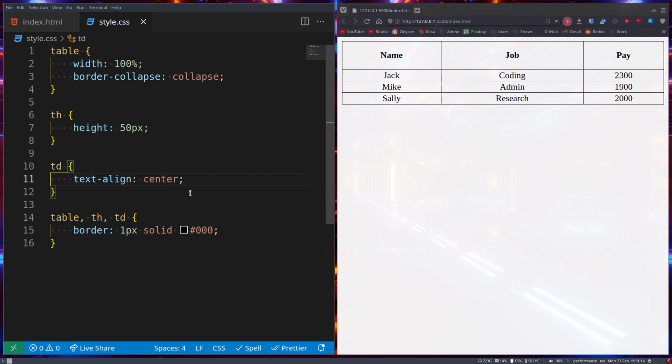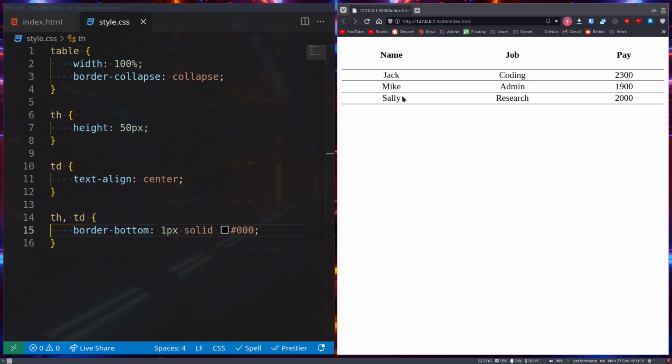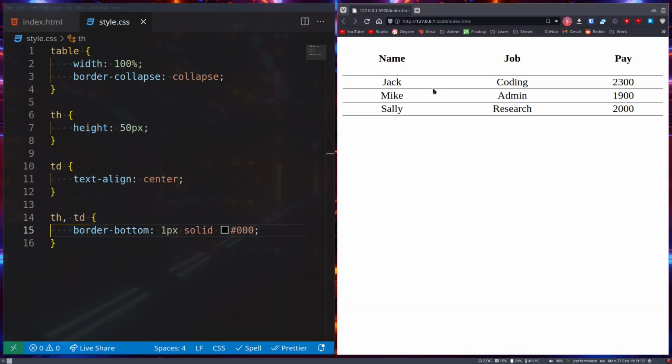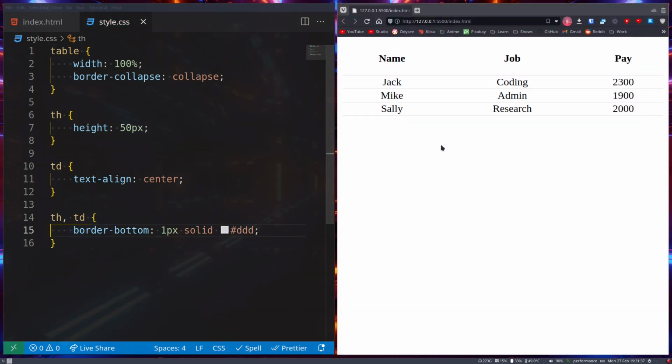Now you can also make this look a little bit better. But instead of just giving all of them a border, we're instead selecting just th and td here, and setting the border bottom. And it really looks pretty cool, but if you want to make it look a little bit more like the Bootstrap version, you could go here and just change the coloring to something a bit lighter, and now it would look really futuristic.